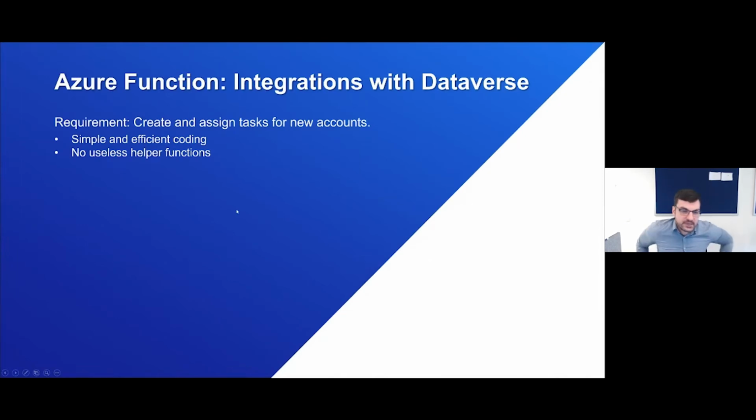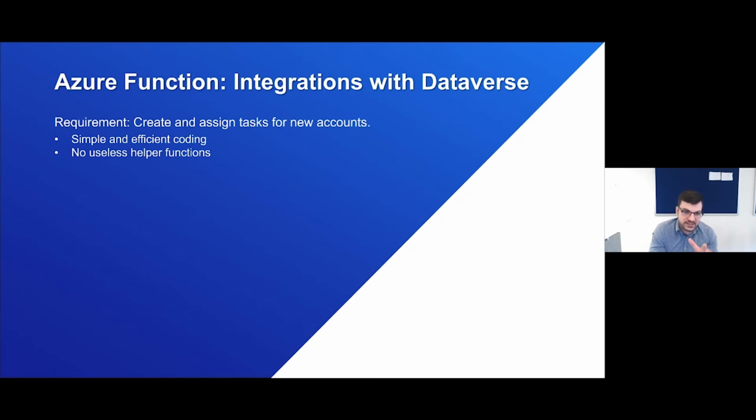And our next thing is the Azure Function. Actually, I really love it. Azure Functions are a very easy and straightforward way to implement integrations between different systems. But one of the main problems, in my opinion, is that people start to write code and they have 500 lines of code and just 10 of them are useful and the rest is just unnecessary organizational things, like logging, like deserializing JSON and things like that. So a lot of useless code, and it's very hard to identify the useful things.